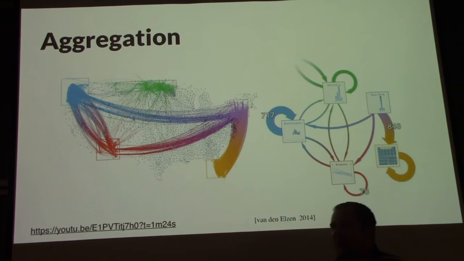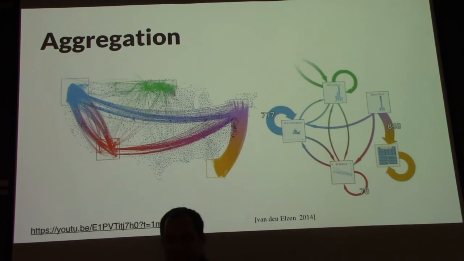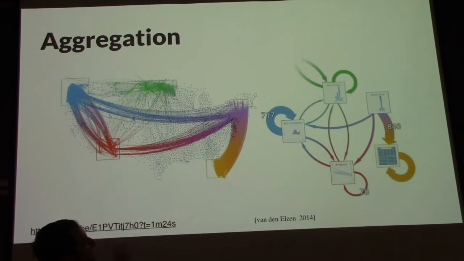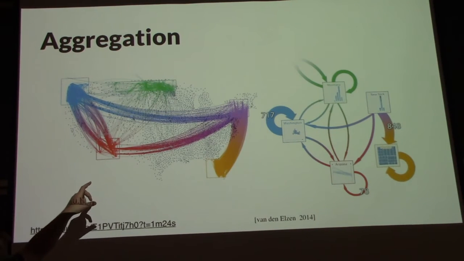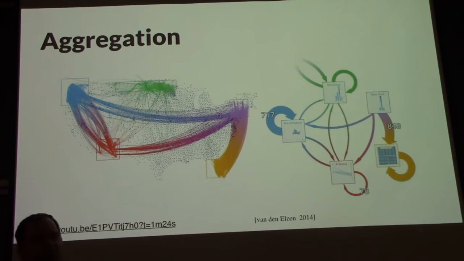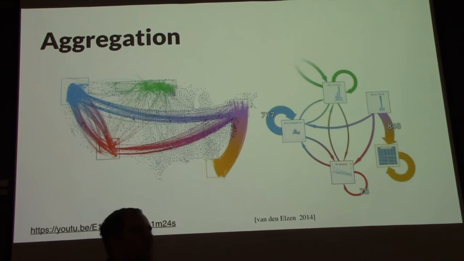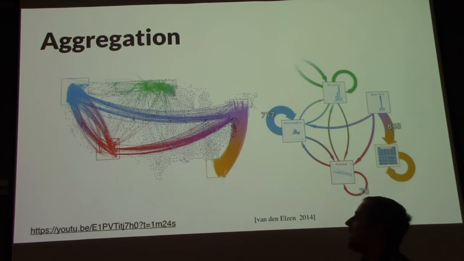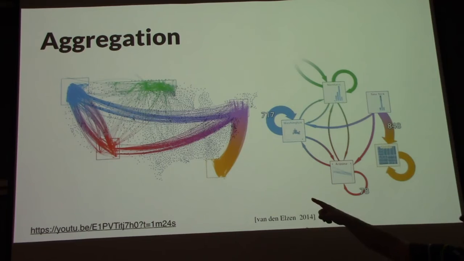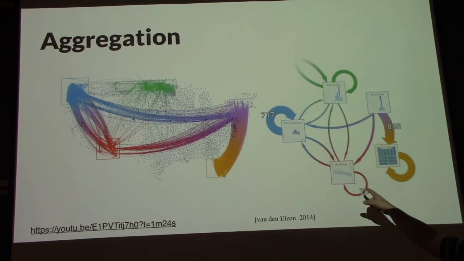You have both the exact geospatial layout here. I think this is also migration between those different states. But then, similar to the system that I just showed you, you can highlight regions and you only see the flow between those regions. But then if you say, oh, the geospatial context isn't that important, I can simply aggregate that away, you can transition between a network like this to an abstract network like this.